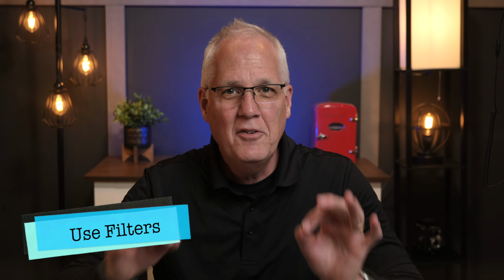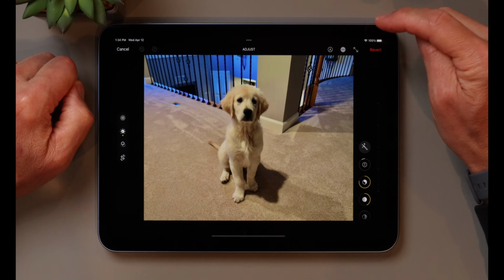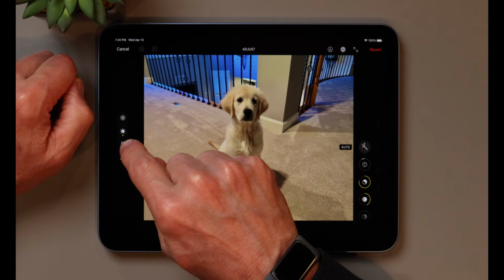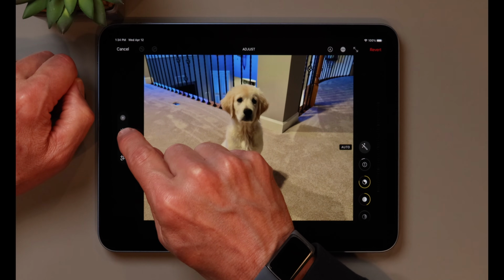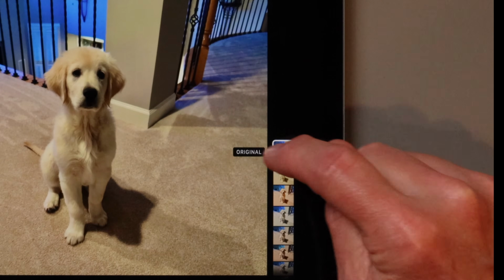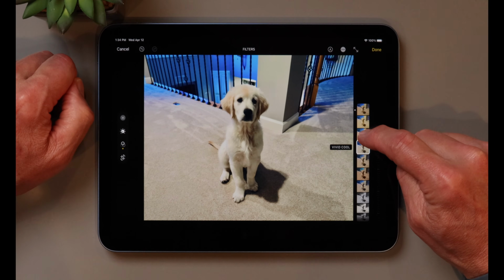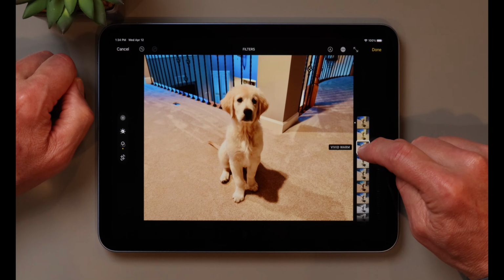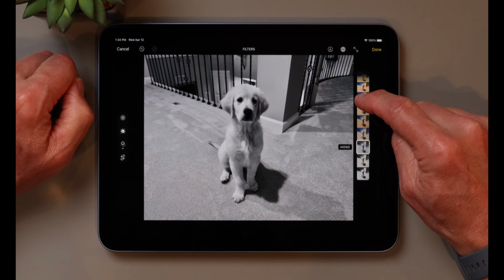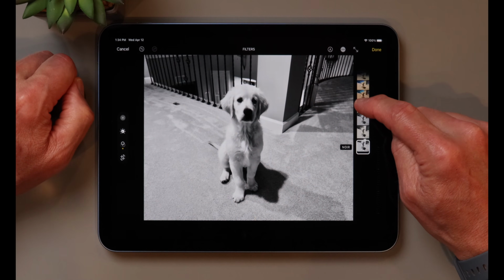All right, the next thing I want to show you is how you can add kind of an artistic touch to it. The iPad comes with sort of things I call filters. And again, if you go into edit and you go over here to the third icon on the left, you got live and all the manual stuff. Then you can go over here and you can get to different filters. So here's the original filter. You can see as I swipe through, it changes the look of the picture. That's very bluish looking. That's a little warmer looking. You can go all the way down and turn it into black and white if you want, or silver, or noir. It's just kind of an artistic effect.